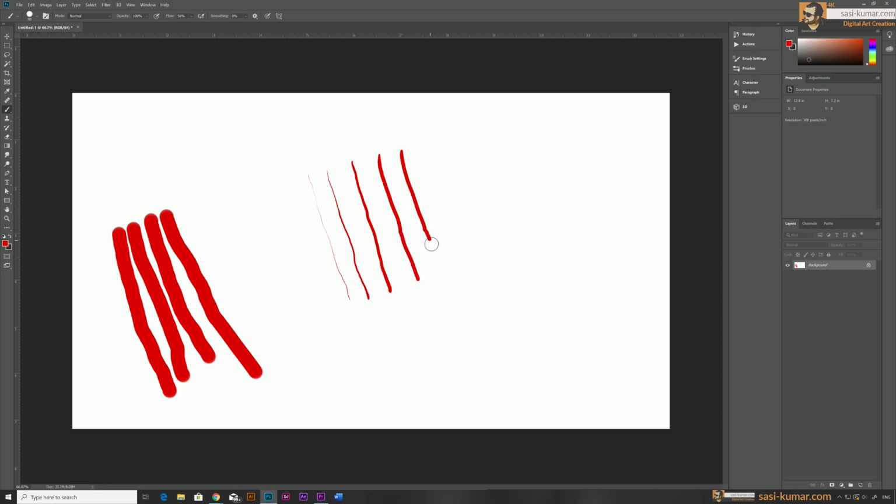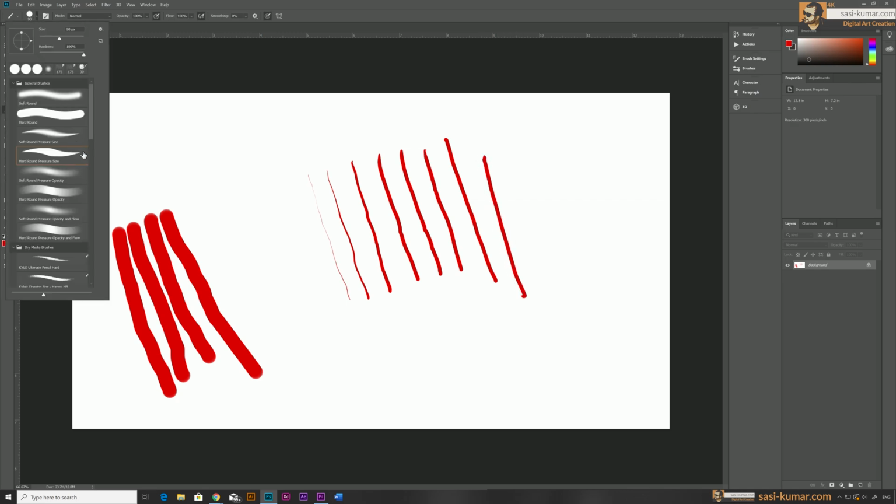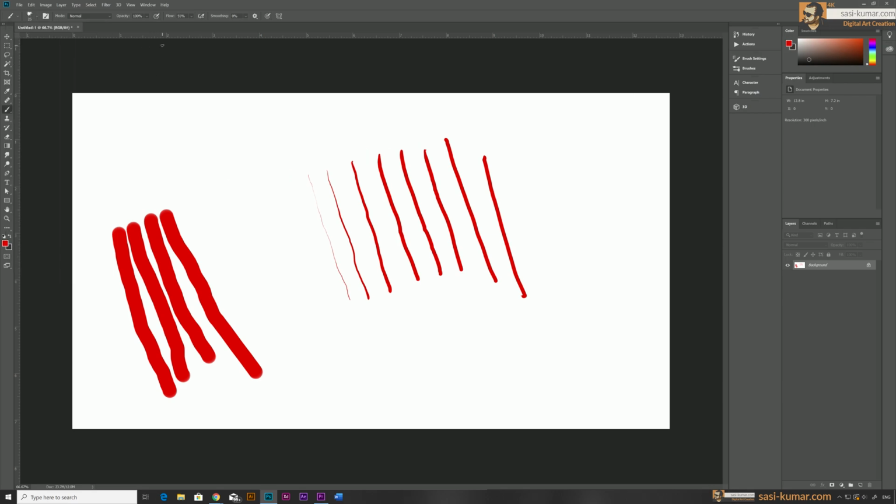Also, I don't see any time lag or any time delays, which is really good. So this is the maximum, and this is the maximum pressure. Change some brushes in here, and let's say this one. So I'm going to use this with the default settings. Yeah, it's looking good. Let's increase the brush size.